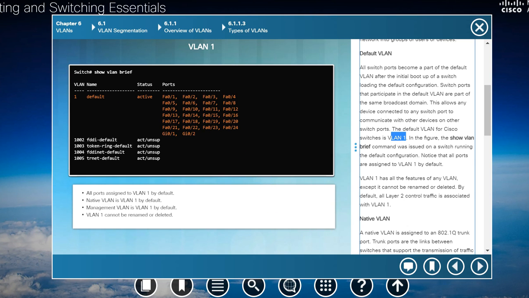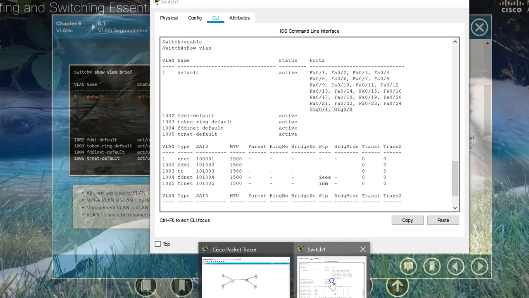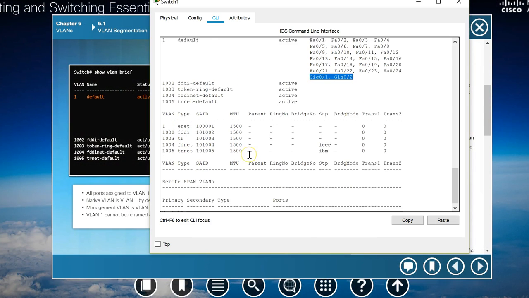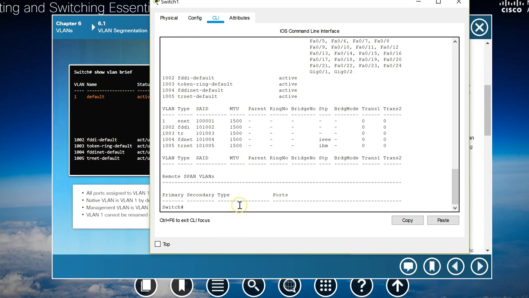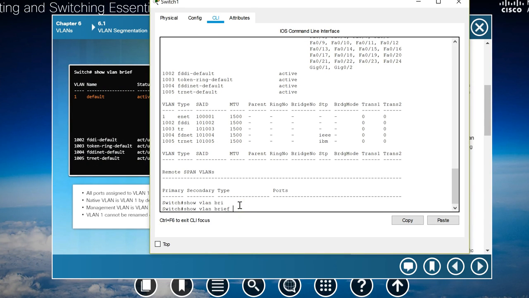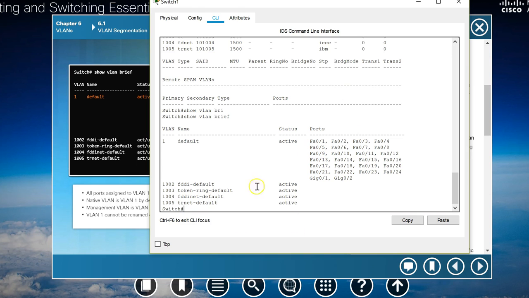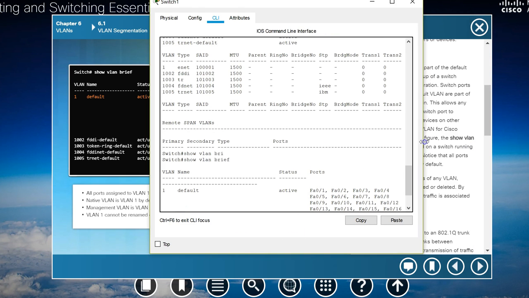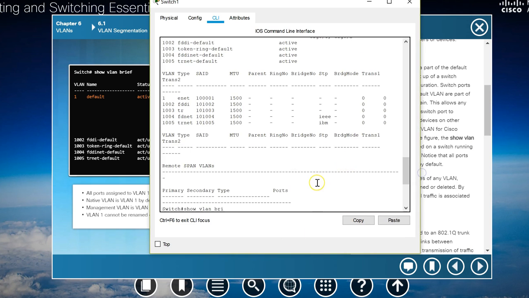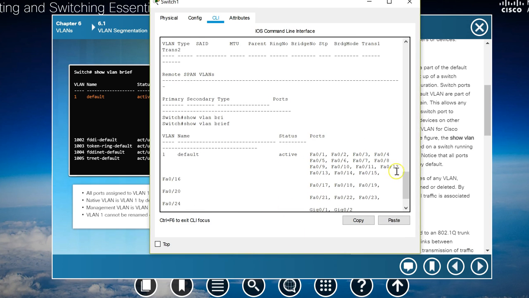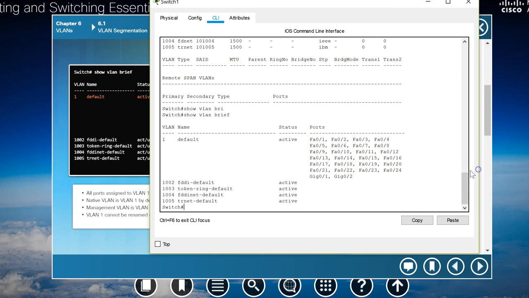So if you do show VLAN, just to clarify here why mine looks a bit different, it'll give you all of this information. For the purposes of this course, you mostly only need to do show VLAN brief. Show VLAN brief just gives you this main table. As I said, widen the table a bit, otherwise it's going to display your data a bit weird. So it looks like that, widen the table, data shows up normally.